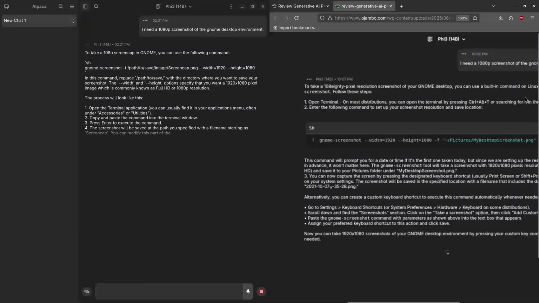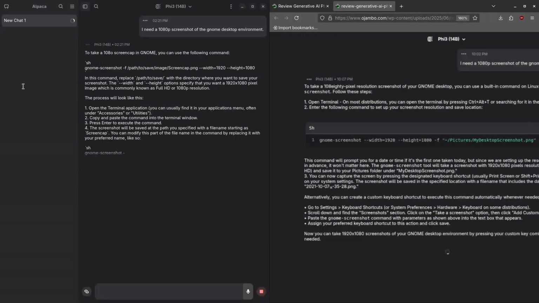And it says you can use the built-in command line, follow, open the terminal. So I tried all this. I typed sh. Again, it says sh. Then it says screenshot. So this doesn't work. And this one, oh, this is a little bit different. This time it says put in this place. So I'll prove to you that this doesn't work. So this might have worked, I think, maybe 10 years ago with a different version.